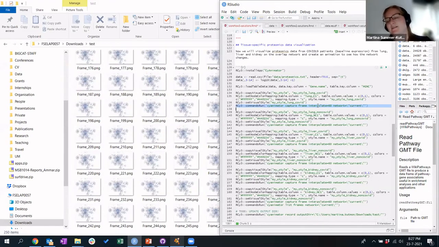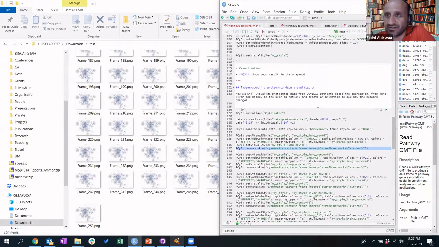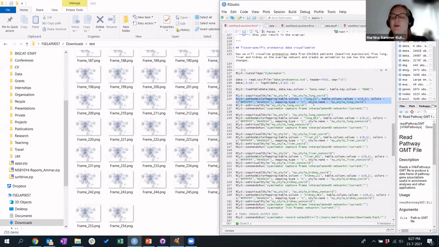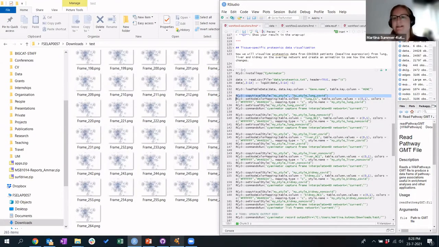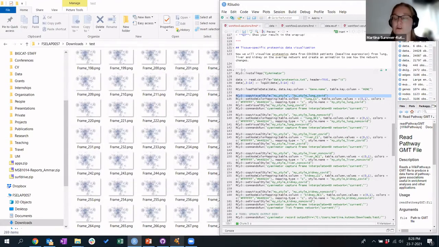So Martina, what did you suggest to put before and after, like the size and the color? What I'm going to do is create the script, upload it, and send you an email once it's done. What I would suggest for this example is that you hide. Let's say I start with the first frame, lung COVID. I remove proteins that are not abundant in lung COVID, the ones not detected in the lung COVID protein abundance data. I hide these nodes, and I use the gradient for how strongly they're abundant. Then I make a snapshot.